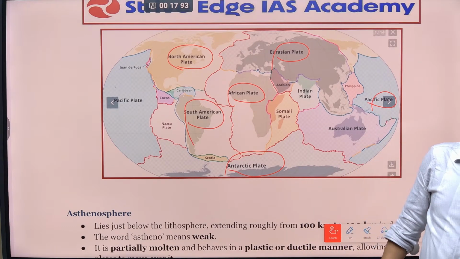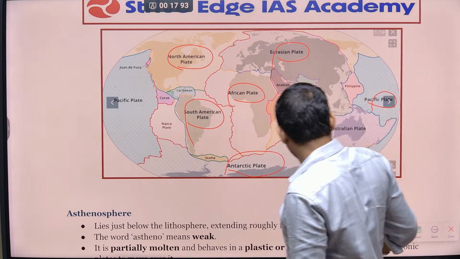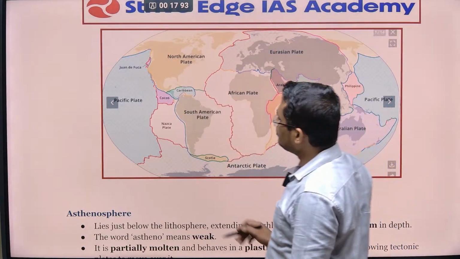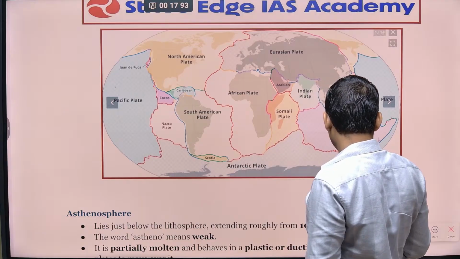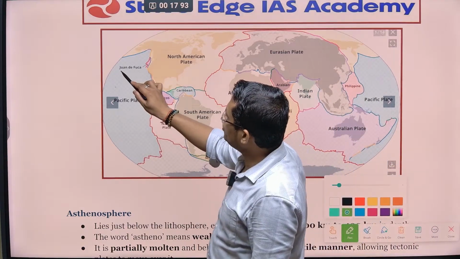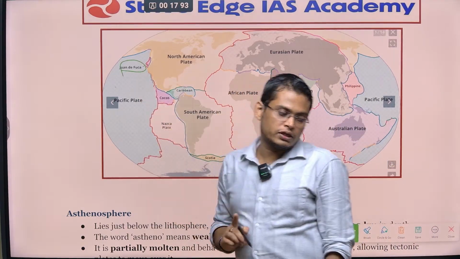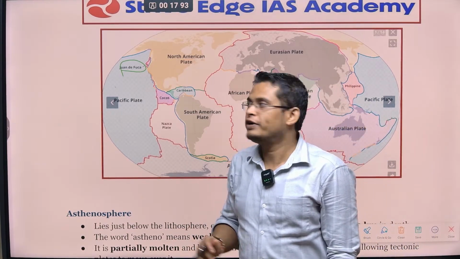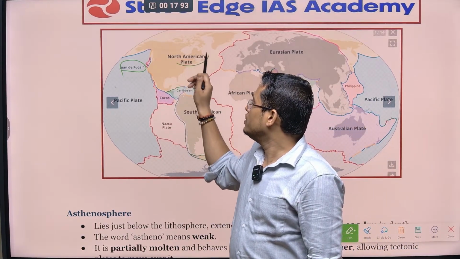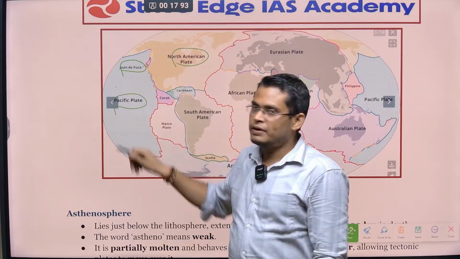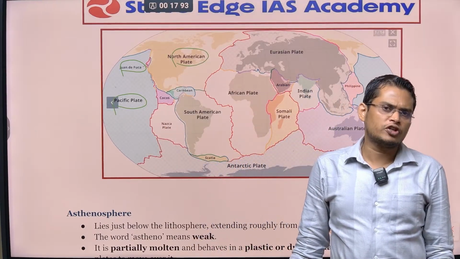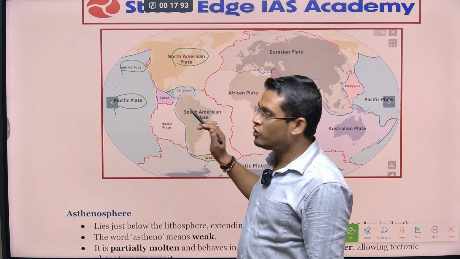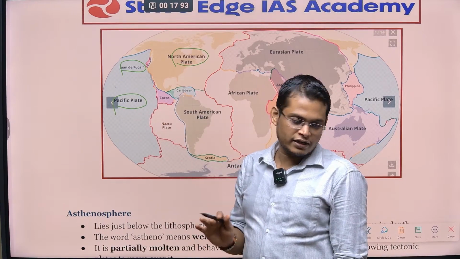So, moving ahead. Next one is about the minor plates. So what are the minor plates? Minor plates I am highlighting in the green color. You can see Juan de Fuca. You have to also clearly know the location of this plate. Sometimes they can ask a match-the-following type question: Juan de Fuca between the North America and Pacific plates. They can ask about, consider the following plates and their location. So they can ask about Juan de Fuca plate because people generally ignore that, and from there they can ask a question.